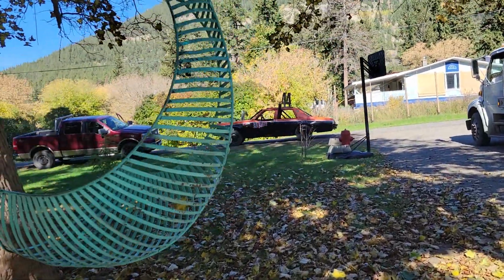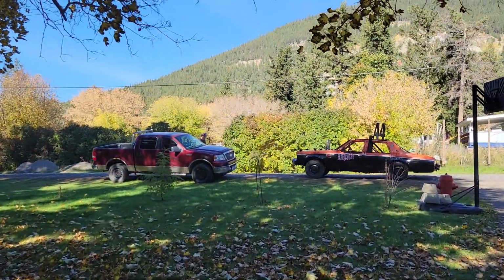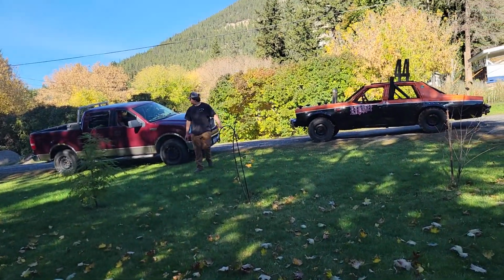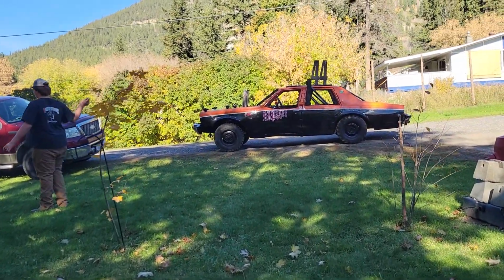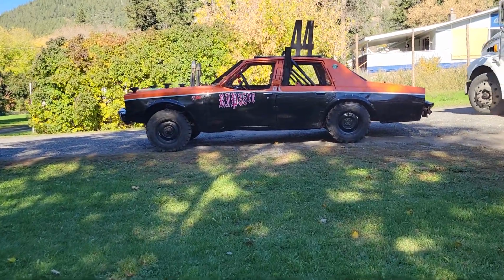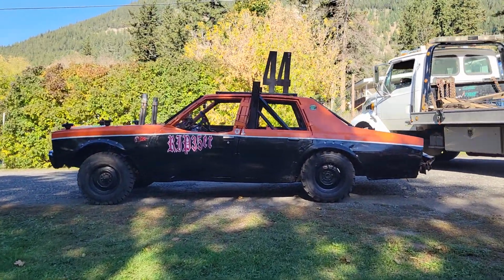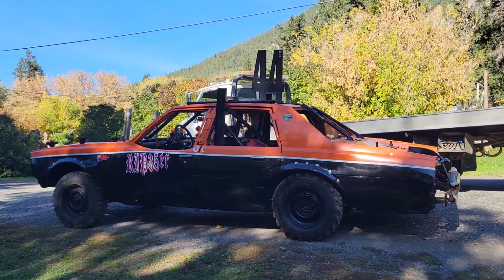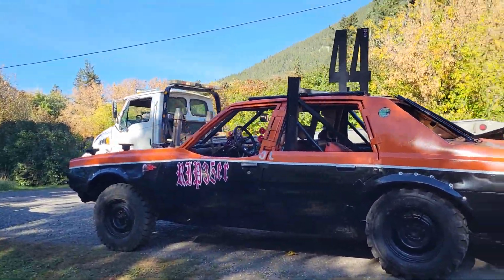So now the car that we straightened out was used in the Demolition Derby in Salmon Arm, and this one here hasn't been used as a Demolition Derby yet.